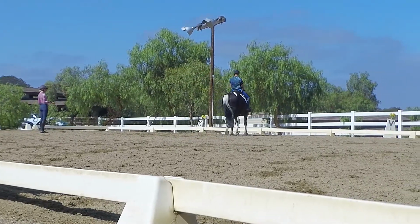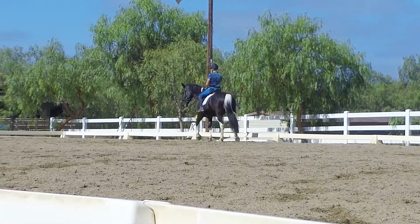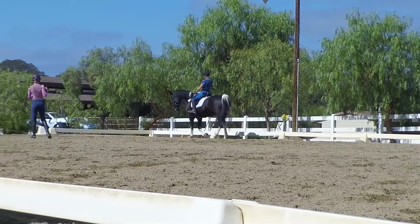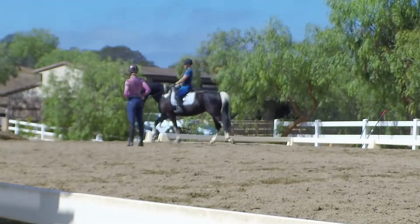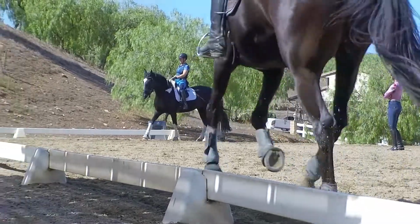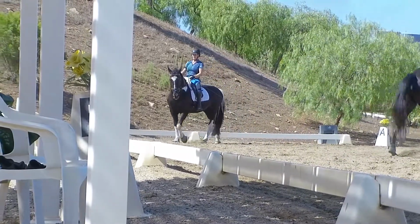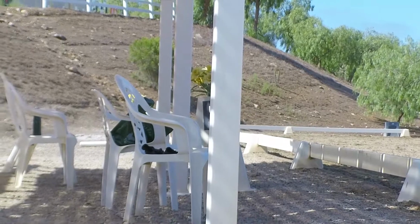Keep it there. Yes. And now just straighten so her head is in the middle. You don't have to give the inside rein. There, that's better. Bring your right shoulder back and just straighten her neck. And remember to walk a little bit more. Turn with the outside aids, quiet hands. Getting way better. It just needs a little bit more walk and straighter in the neck.